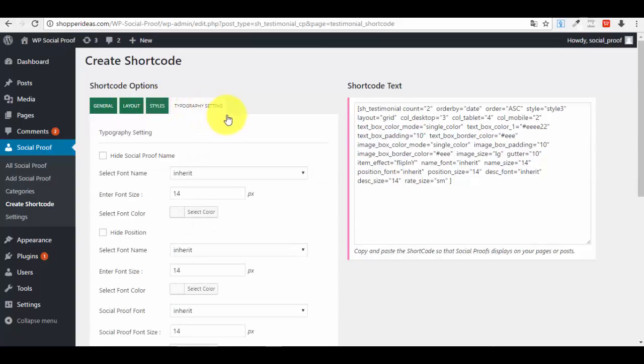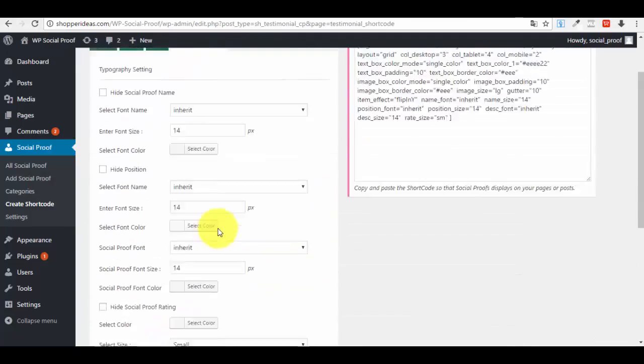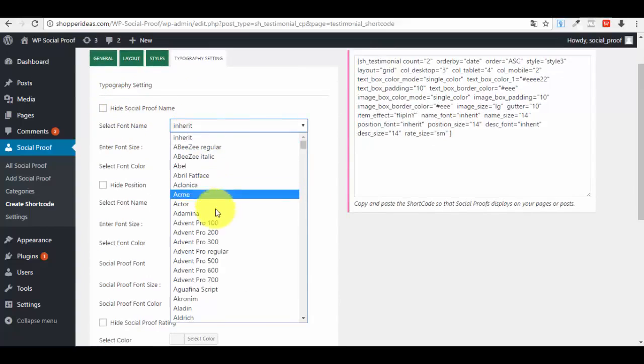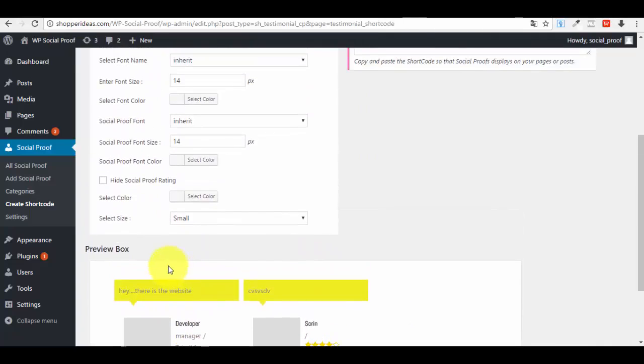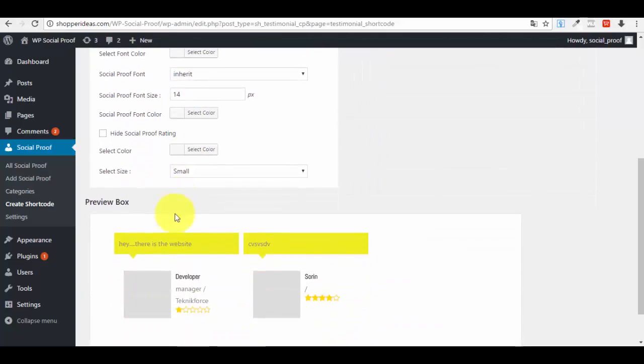Now you also have the typography section, where you change how this text is displayed. For example, the proof name, maybe you want to change it to Abel. You can see that it has been changed automatically, and that's how it works for this one. This one, I think it's the position, right? Is it the position? No, the position is here.